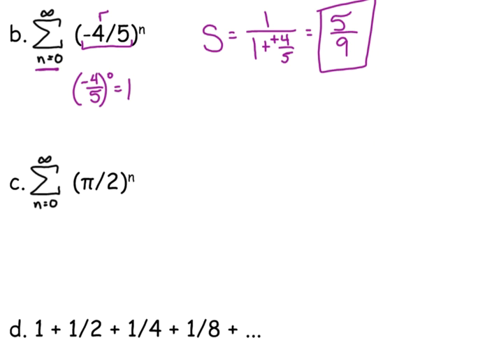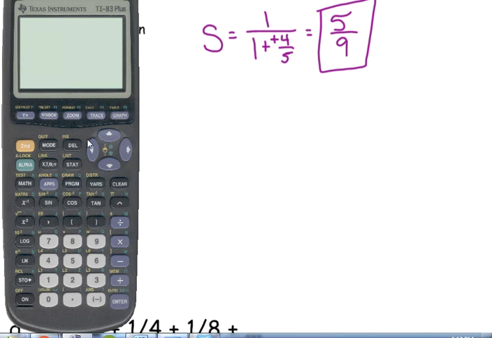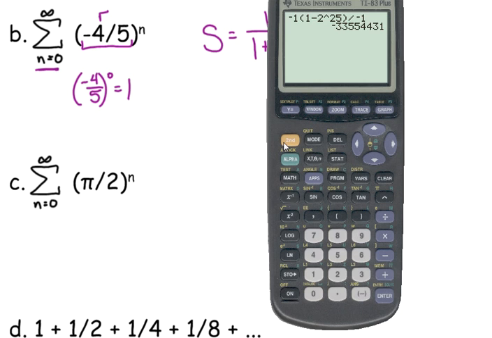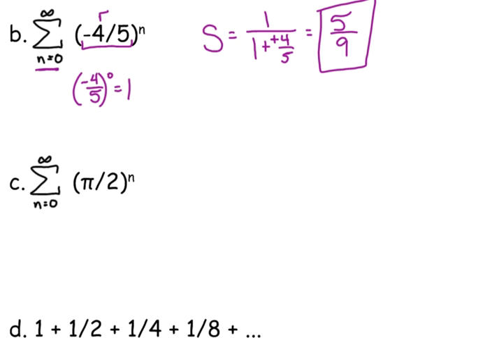All right, let's look at C. Does C converge or diverge? Diverge, I hear diverge. Okay, check it. Pi divided by 2 is greater than 1. Okay, so I threw this one on here because people love to say that whenever it's something less than 1, if it's a fraction, then it converges.